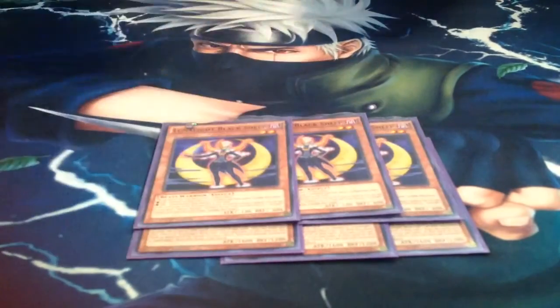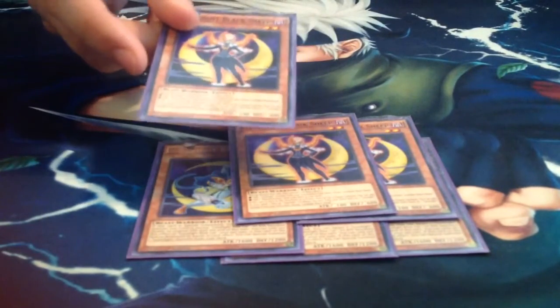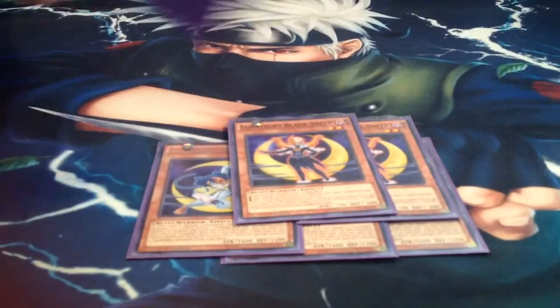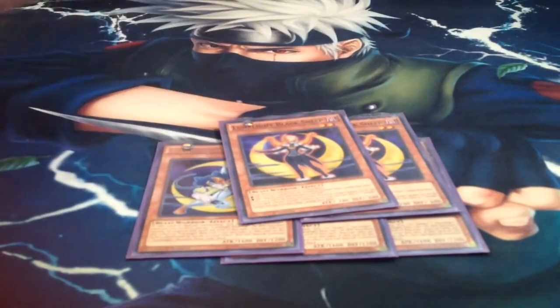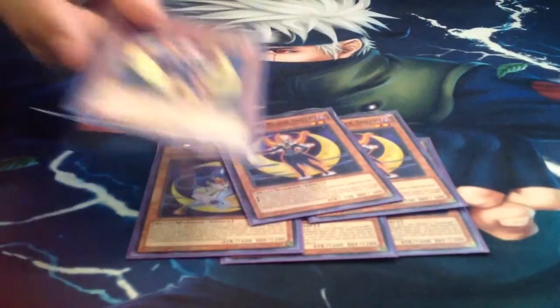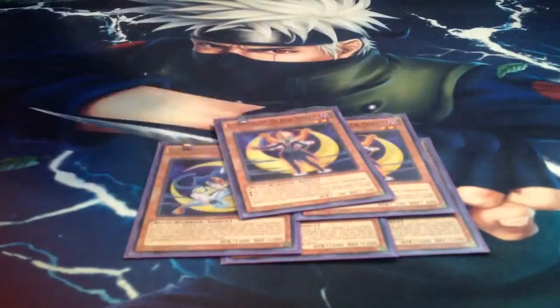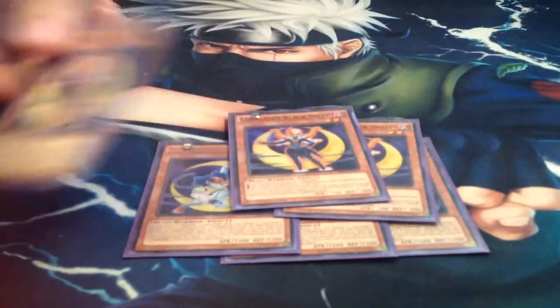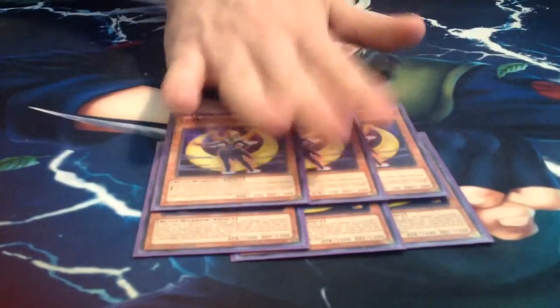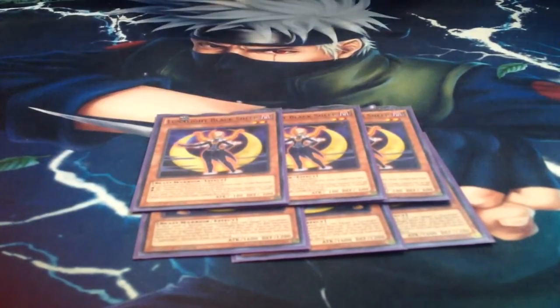Next, we have the triple Black Sheep. Really good resource card for the deck. You just discard it to add Polymerization from your deck to your hand, so it's kind of like King of the Swamp for Lunalights. Or you can even add a Lunalight monster from your graveyard to your hand by discarding it. And then if you use it as a fusion material monster for a fusion summon, you can add back either a Lunalight monster from the top of your extra deck or a Lunalight monster from your graveyard. So just overall really good for switching out Polymerization and also getting back your Lunalight cards.